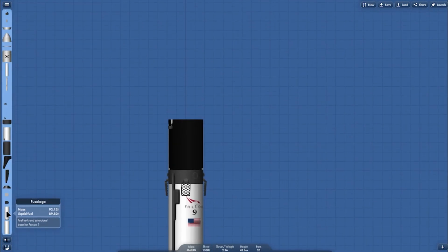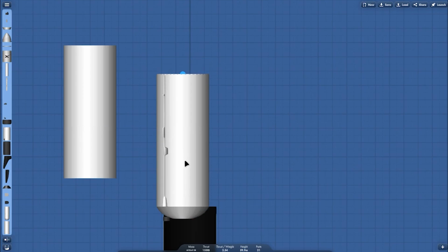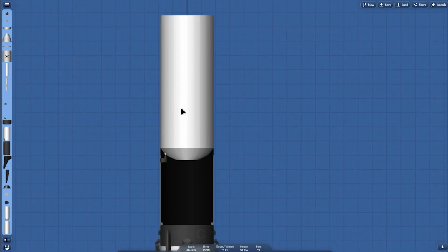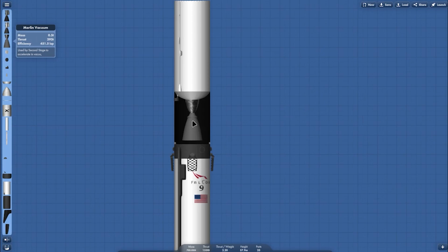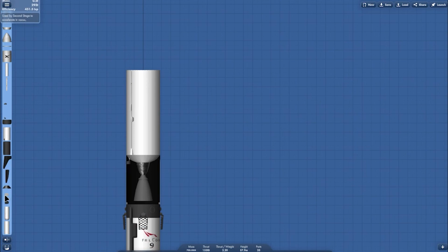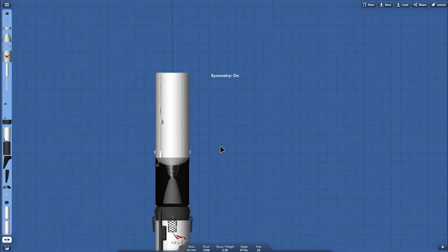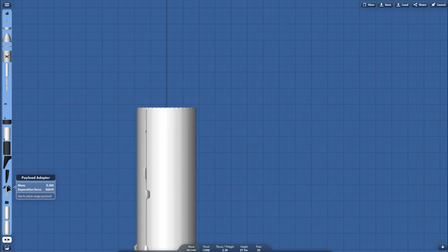And the next thing you want to do, just grab the fuselage required and the main fuselage like this, and stack them together. It's for additional fuel, so it's matching the performance just like in real life and matching the vehicle mass just like in real life. And also don't forget to install the cold gas thruster. The next thing you want to do, just install the payload adapter. Just snap it into the second stage fuselage.